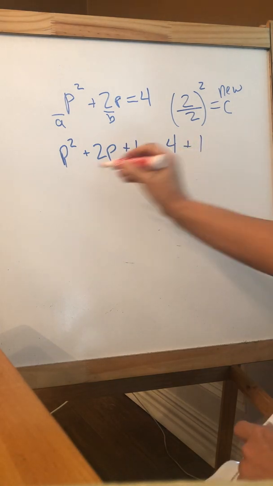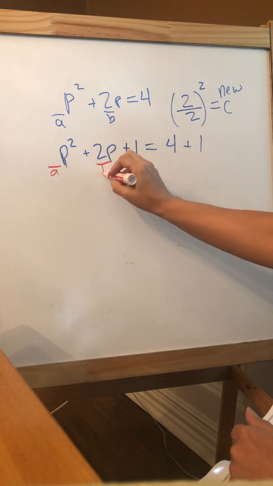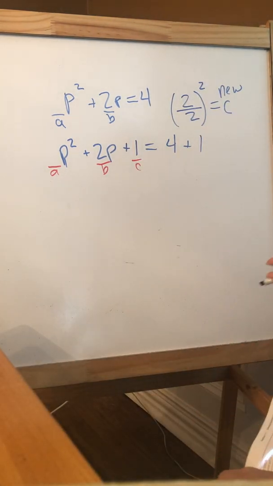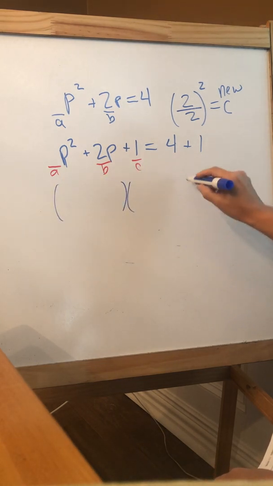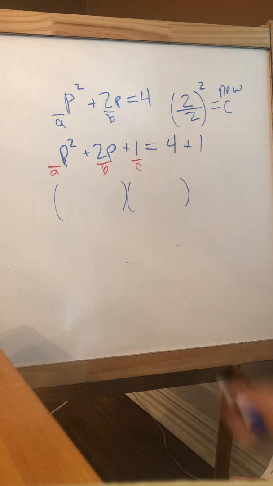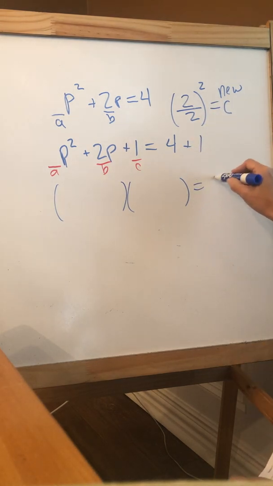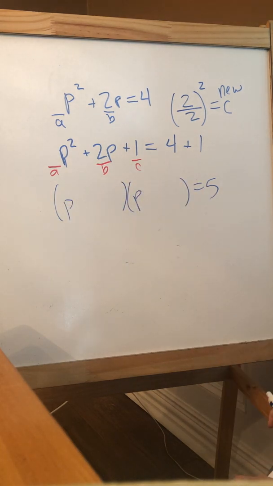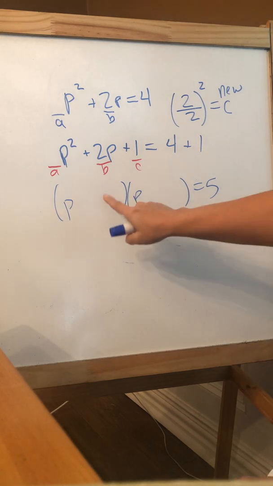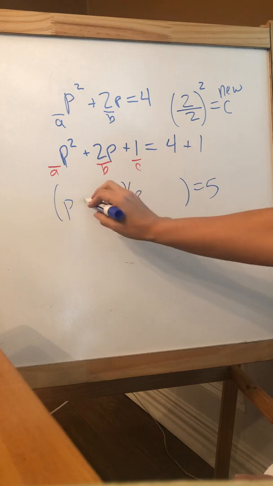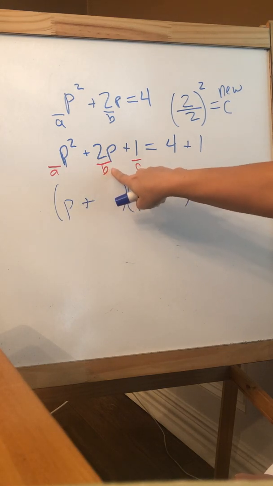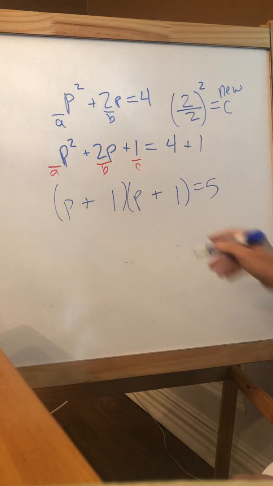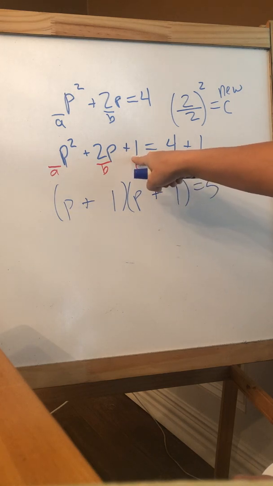So in labeling, this is A, this is our B, this is our C. All right, so now we are going to factor our problem here. And we know now that it equals 5 on this side. So bring your variable down. The next thing you can do: both of these are positive, so we're dealing only in positive numbers here. There's a little shortcut to finding what goes here. This one, we can just look at it, and we know that it's 1 just by looking at it, because the only thing that will multiply together to get 1 is 1.